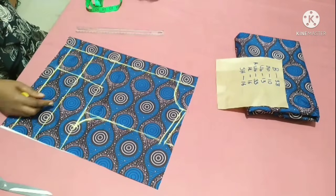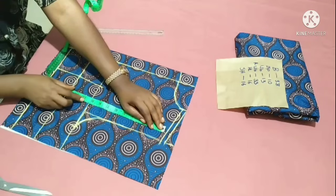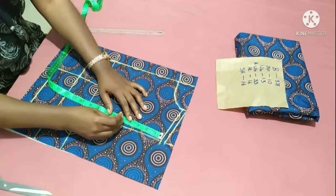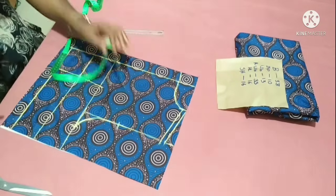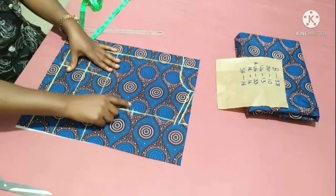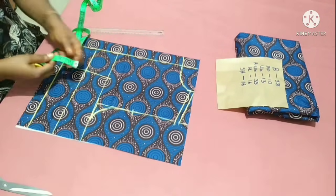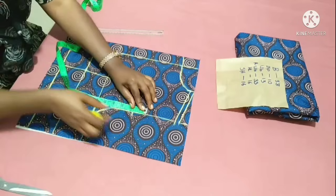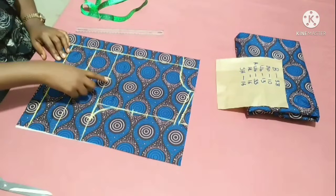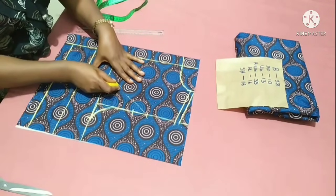Okay. So after measuring our armhole curve when we are cutting the front side, and we got 10 inches, I'll come here and mark 5 inches, okay? So instead of connecting this line from the 5 inches to the bust point like this, I'm not going to do that because I don't like the shape at the back side. So for me, I like to go up by 1.5 inches like this, okay? So I'm going to connect from this 1.5 inches to the bust line, okay? That way to give me a better shape at my back side.